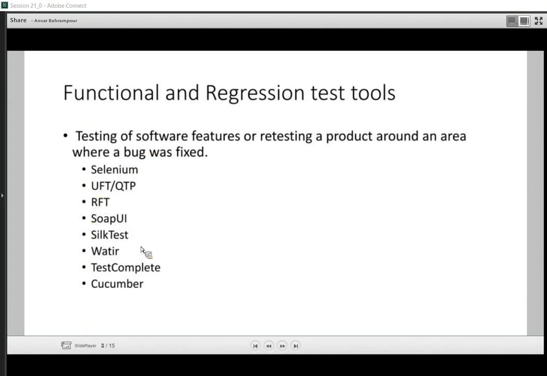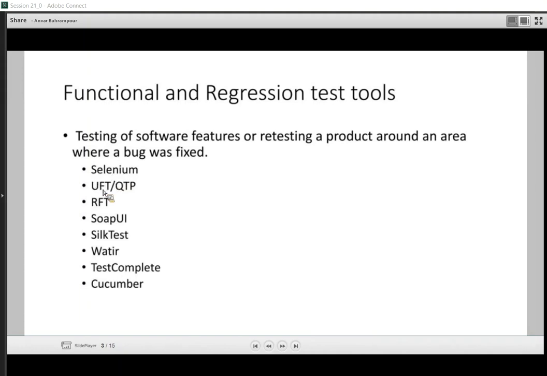As you see in this slide, there are several different software testing tools for functional and regression testing. For example, the Selenium platform is an open source and free software testing tool that you can use for testing your web applications or web services.